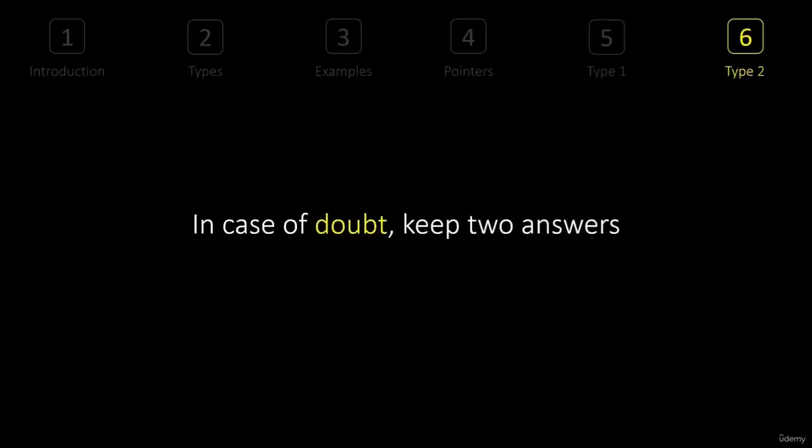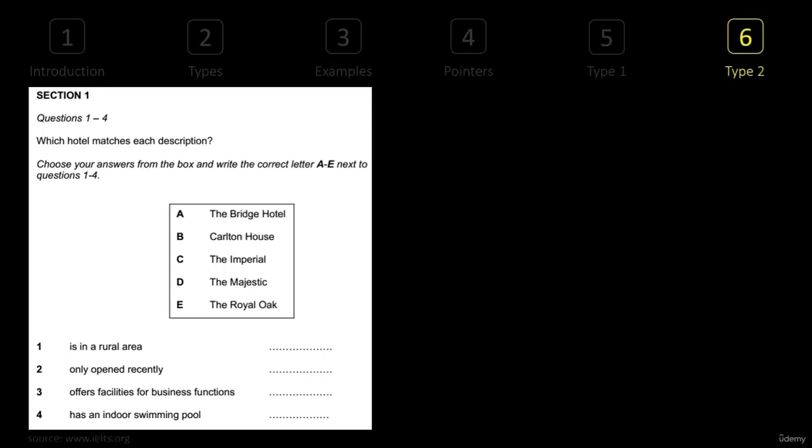Okay, cool. Now, in the case of doubts, I would suggest you to keep two answers. Why am I asking you to keep two answers is, let's say, if for the first one you found A and B both as potential answers, and in the second one you're pretty sure that B is the answer, then you can definitely eliminate B now and definitely the answer is A. So in the case of doubt, you can put two answers as the correct answer. More likely the situation will be that you will get the correct answer when you proceed. Okay, good.